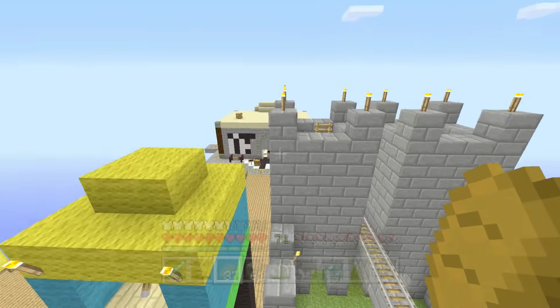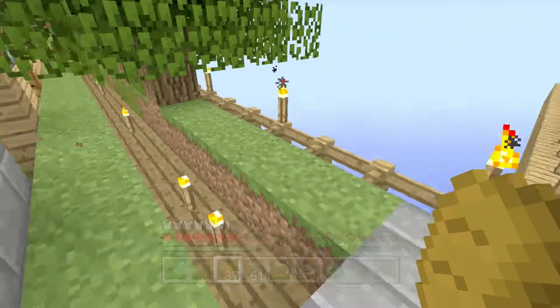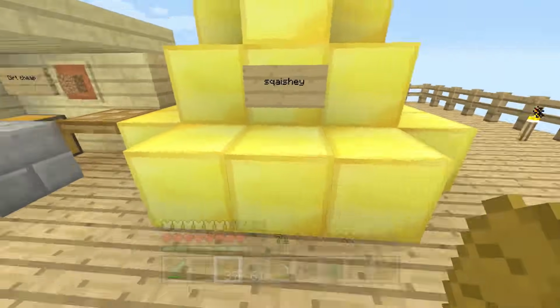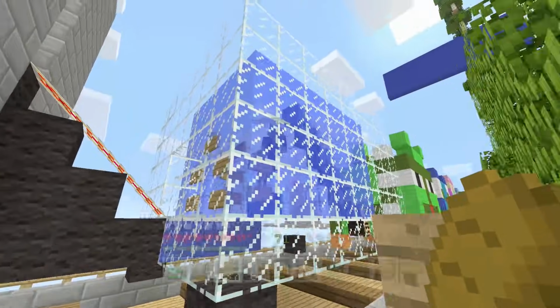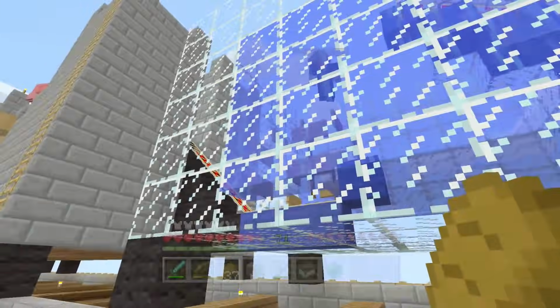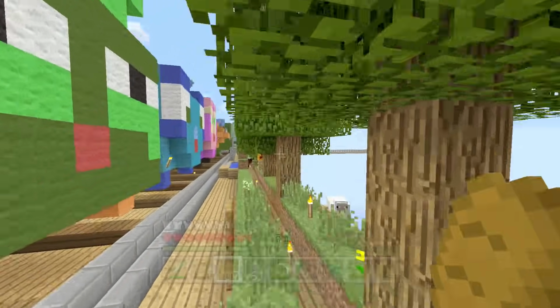So congratulations, Squishy. Squishy was the winner, but I couldn't believe just how close it was. After all of this time and it going back and forth, the ending couldn't have been any better. But we also, of course, got this carriage here, which was a big pain, to be honest. Trying to build a minecart to go underwater was very difficult, but we did it.